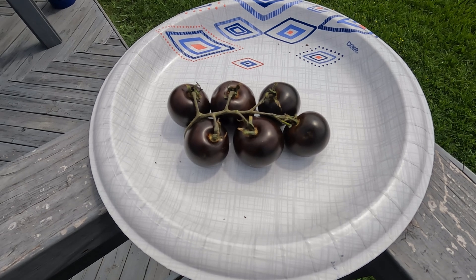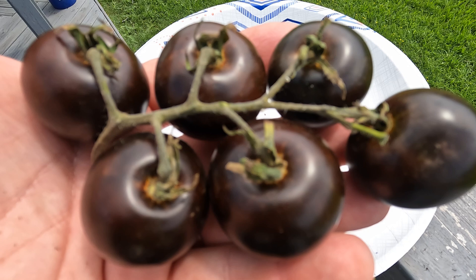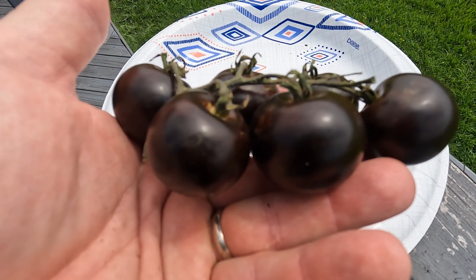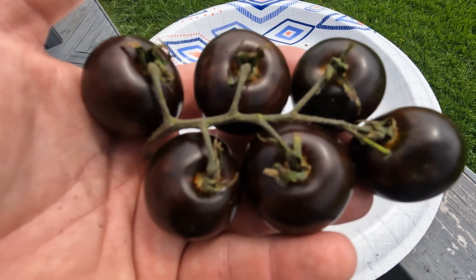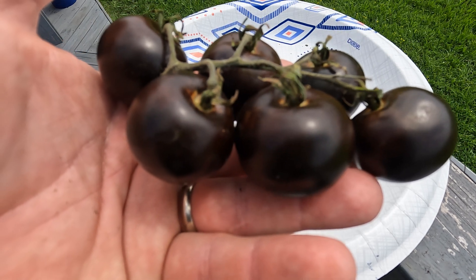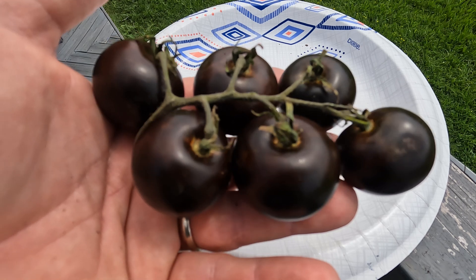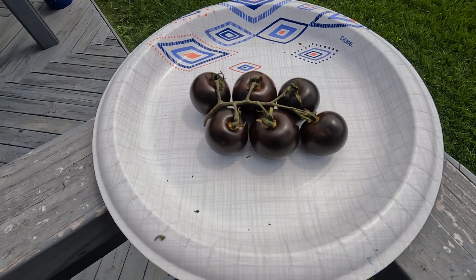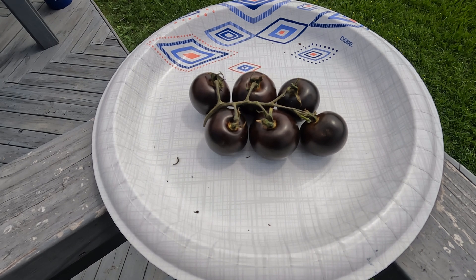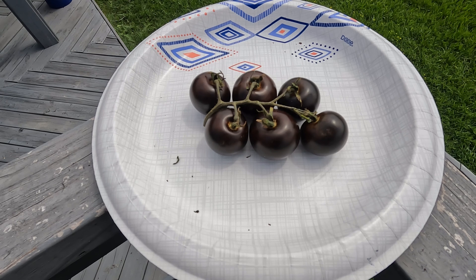That's what they look like — let me get them a little closer. I wouldn't say it's a gorgeous purple color. My color vision isn't perfect, but to me it looks like there are some browns in there or very dark reds. These are the typical size. I'm going to take them into the shade and get a weight on them so you can see the actual weight, then cut them open and bring them back out into the sun to see what they look like cut open.